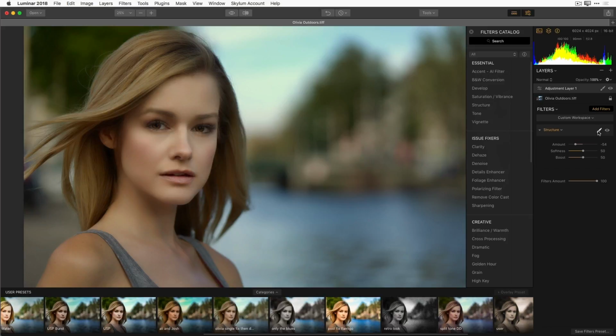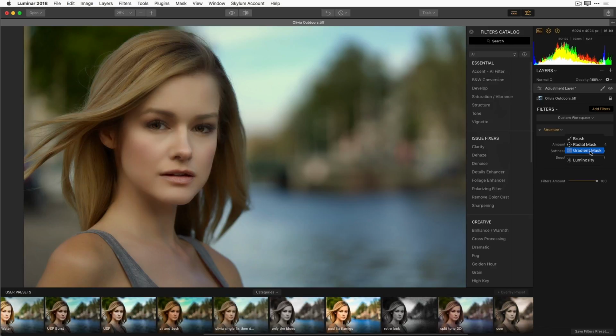And when I click on that brush, it'll turn orange as soon as I choose how I want to paint my filter on. And we'll use the brush in a moment, but you could also do a radial mask, which is like a circle. So maybe you put on a filter where you blur everything, and then you want it only to be blurry on the edges. Or a gradient mask. Maybe you want to replace a sky.